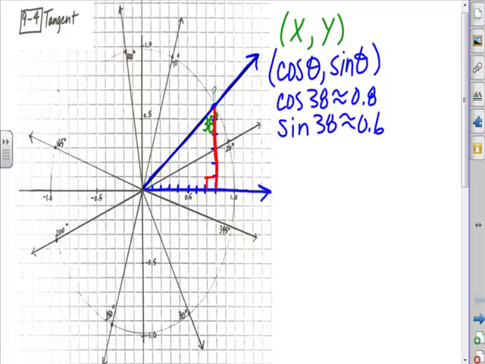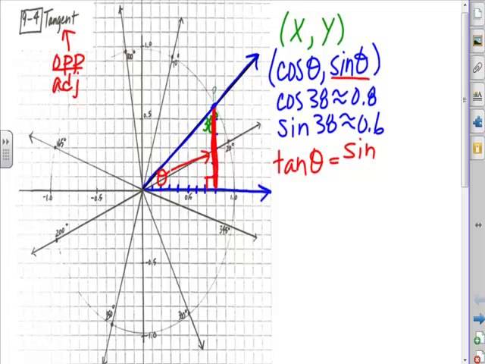And if we go back and review, and here's my angle theta, SOH CAH TOA, or however you want to think about it, when we get to tangent, TOA, tangent is equal to the opposite over the adjacent. So when I'm looking at this unit circle, I can figure out the tangent of theta by figuring out what my opposite is, which is this particular line right here, which if you remember is my y value, which in reality is just my sine of theta.